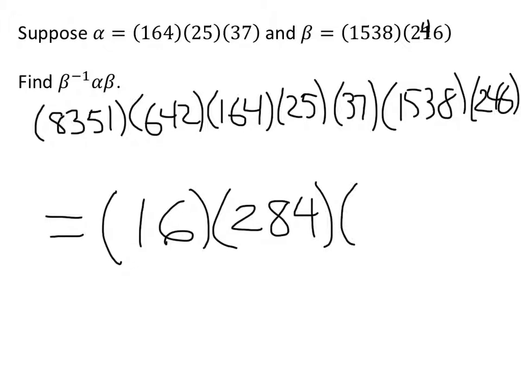Now, let's see, I haven't used 3 yet. I can really choose any number I haven't used, but I like to go in order so I remember them all. 3 is unchanged. 3 maps to 8. 8 is unchanged. 8 maps to 3. So look at that. 3 went to 8. 8 went back to 3.